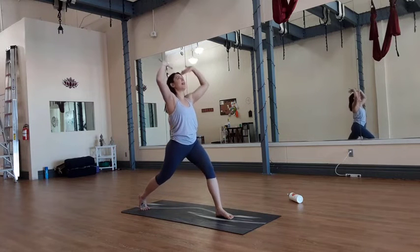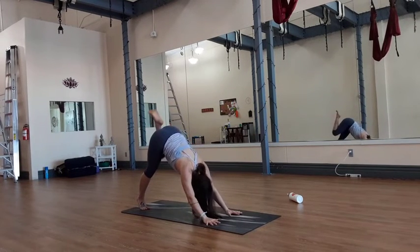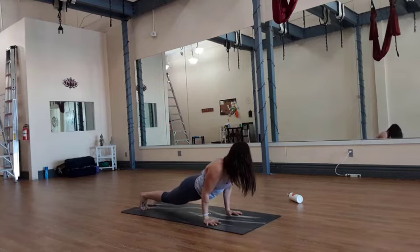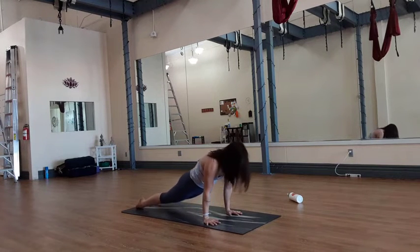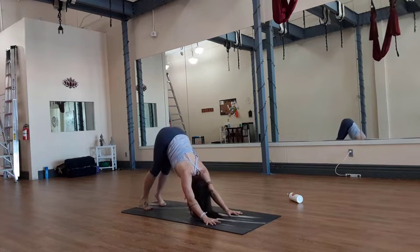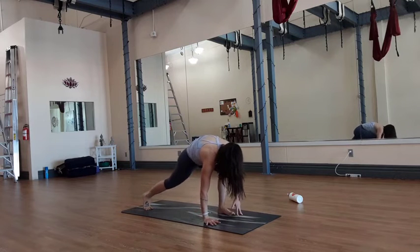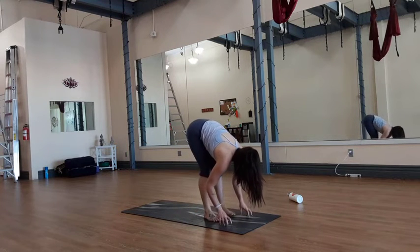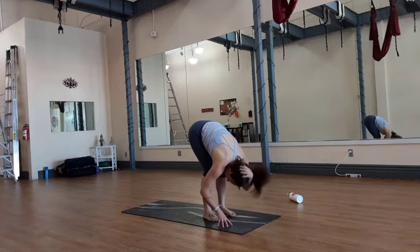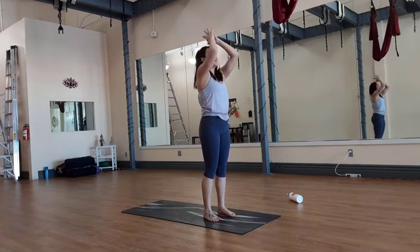Inhale, extend through your front leg, arms reach up. Exhale, hands come down onto your mat. Inhale, sweep your left toes up to the sky. Exhale, come forward, trianga, dip down. Inhale, stand tall, sweep your arms up. Exhale, hands down to your heart center.